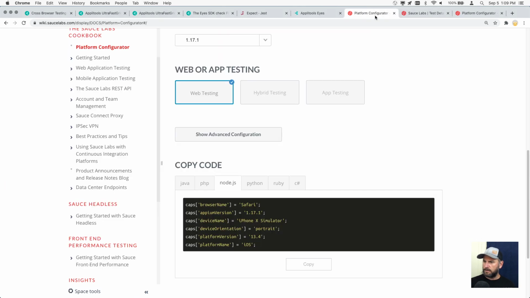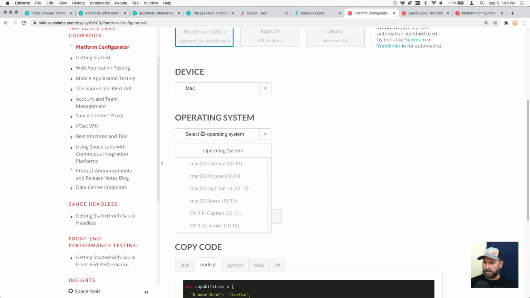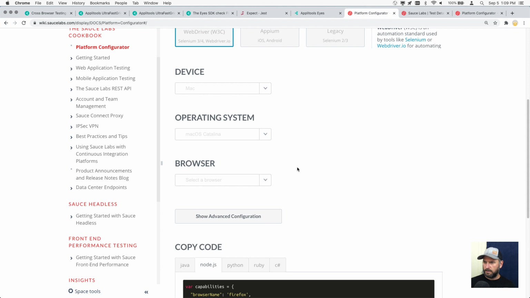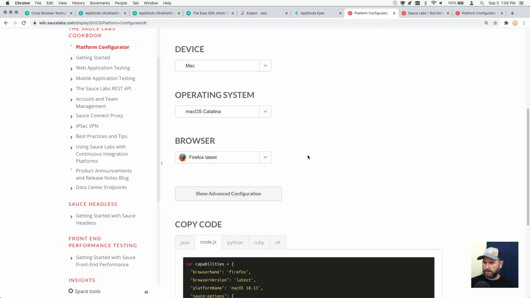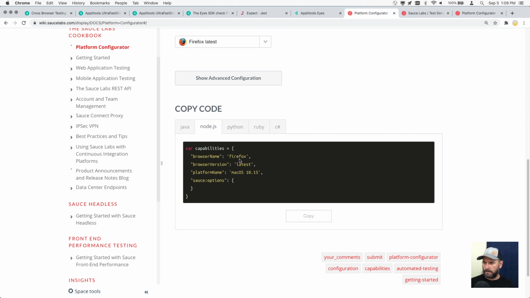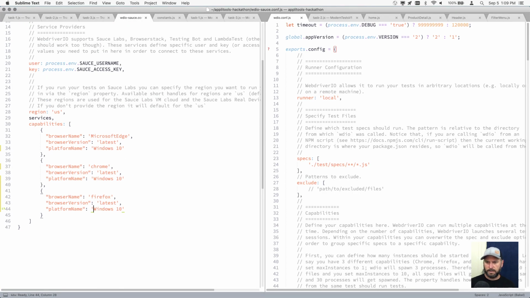Okay, so I'm gonna move that, we're gonna go back here. We're gonna do Mac instead of Windows, and we're gonna try running on there. So the only thing I really need to change is here to be Mac. And we'll leave that the same.